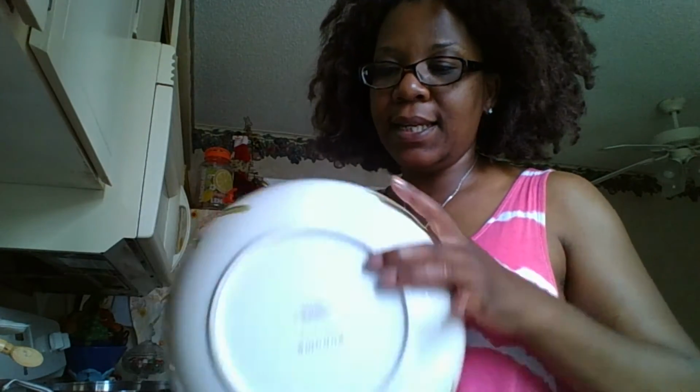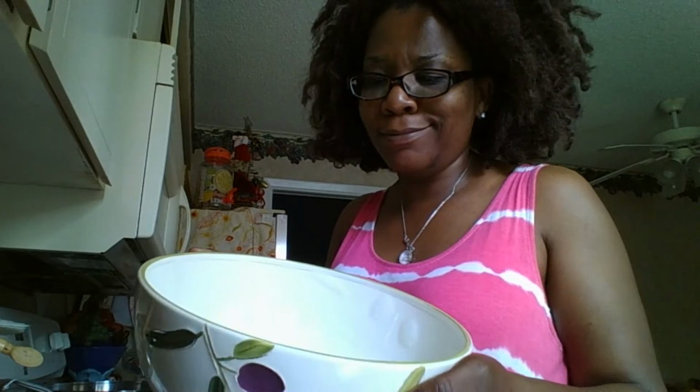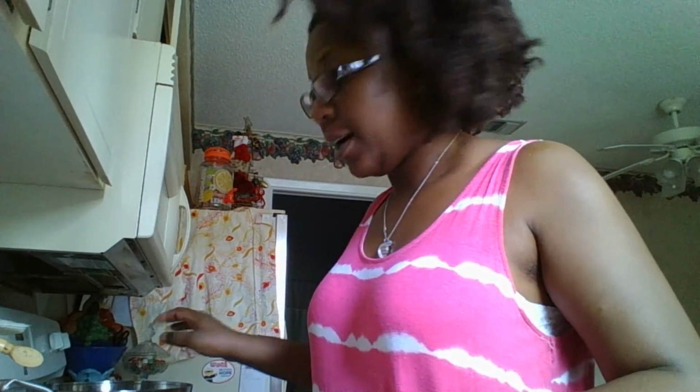And check out this bowl. Picked it up at my handy dandy Salvation Army. Sonoma. Check it out. I think I got it on the half day. About $2. Beautiful bowl, right? Can't be bad. All right. Actually, I think I'm going to use this bowl instead. Same thing. IKEA. Local Salvation Army. I think that was $2 too.